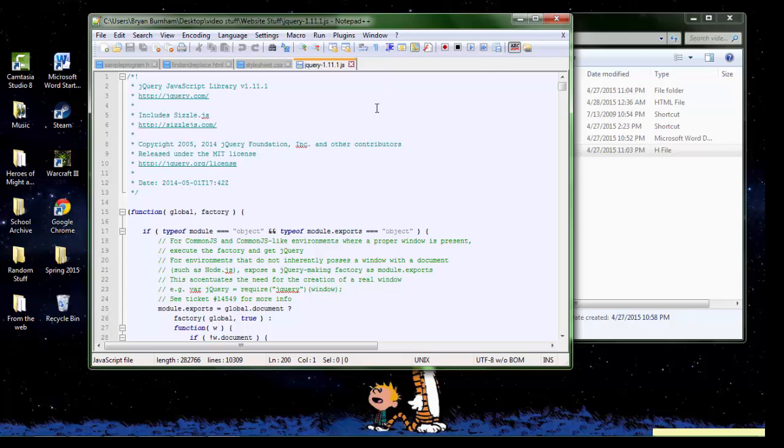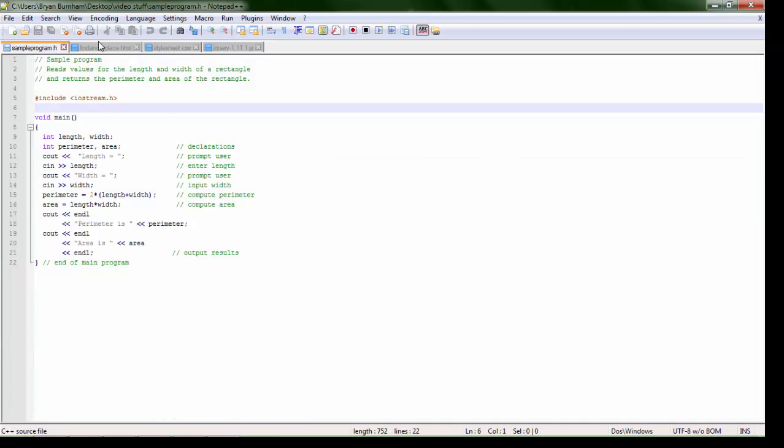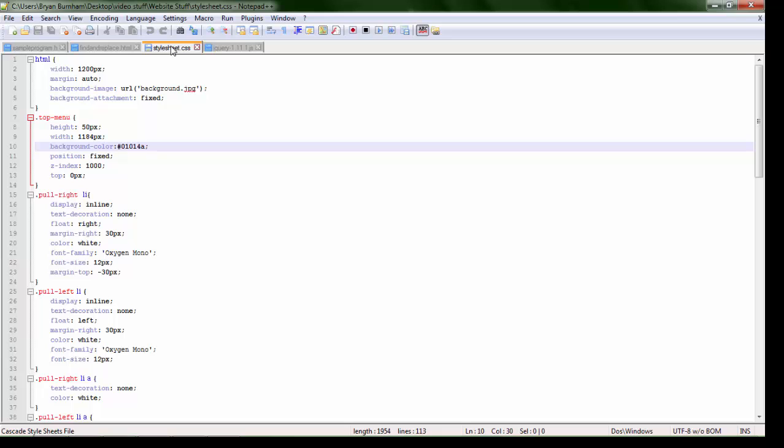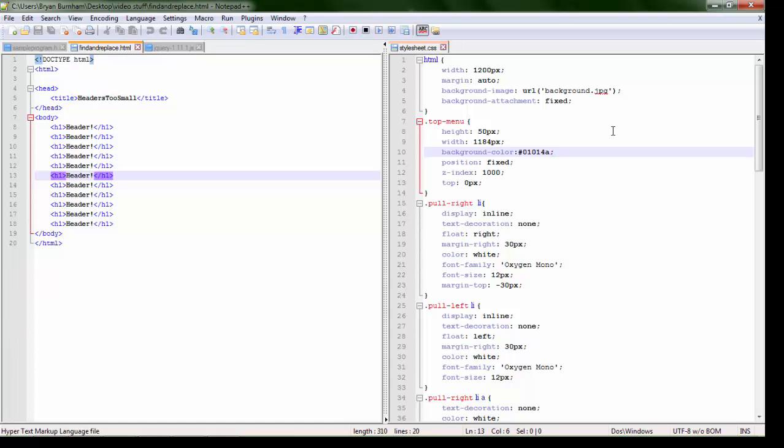So one of the cool things that Notepad++ can do is it lets you work on multiple files simultaneously. And you can also look at them side by side. If you don't want to keep clicking through these tabs, let's say you have your HTML file and you want to look at the CSS at the same time, all you have to do is click the CSS file up here in the tabs, drag it out to the middle, and it's going to ask you if you want to move to other view or clone to other view. I'm going to go ahead and move it, and then we select the HTML back on the left side, and so now we have the HTML and the CSS, so we can look at them both at the same time.